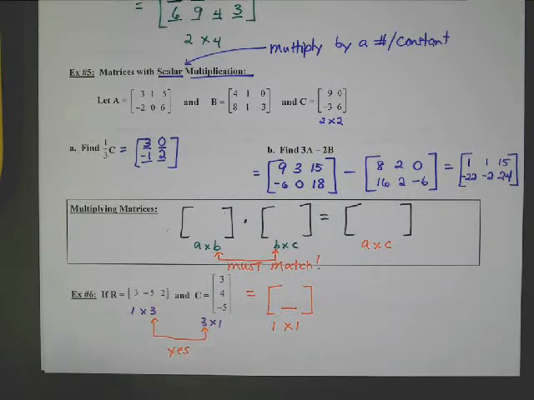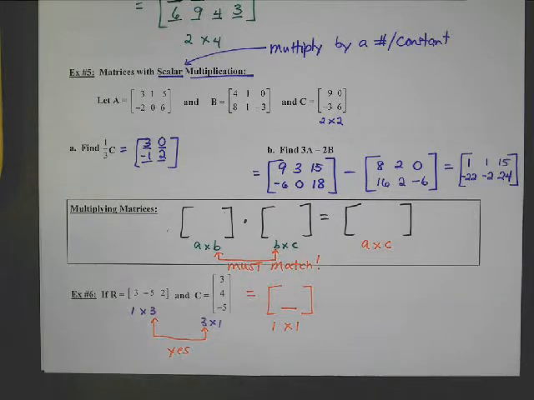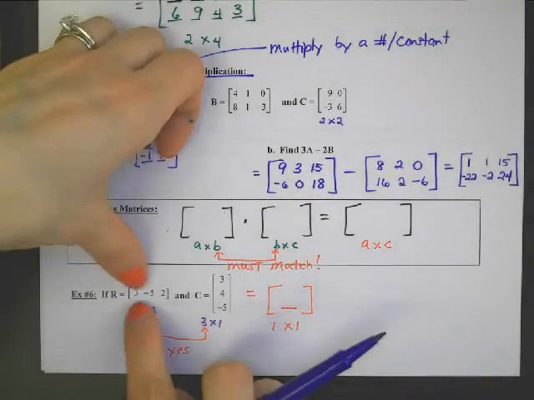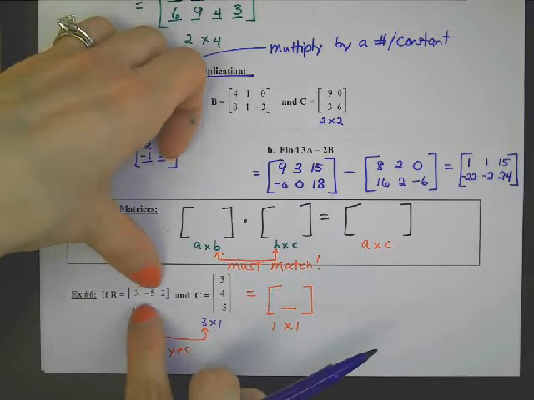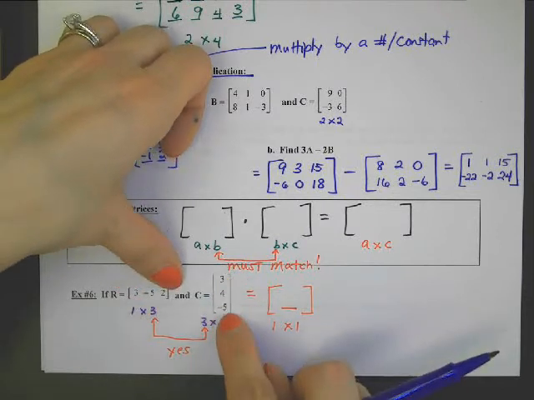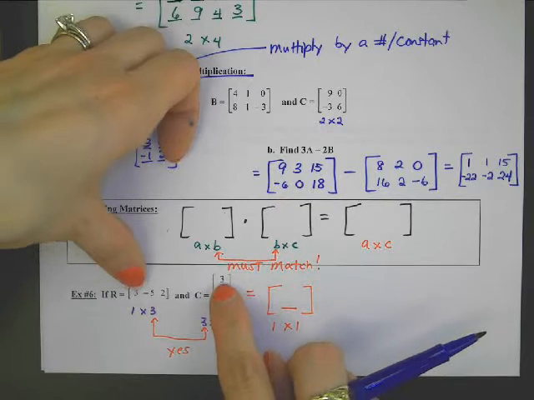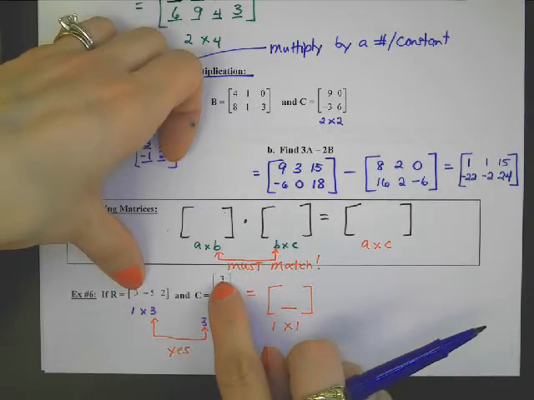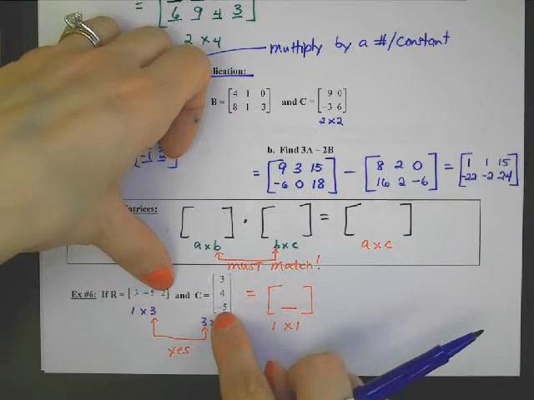Okay. To do matrix multiplication, you're going to need two fingers. What you do on the left, the first matrix, is you go across. So this one's going to go over like this. And then your other finger goes down at the same time. And what you're going to do is you're going to take the first entry, multiply them. Then you're going to do the second one, multiply, and you're going to add all these answers.